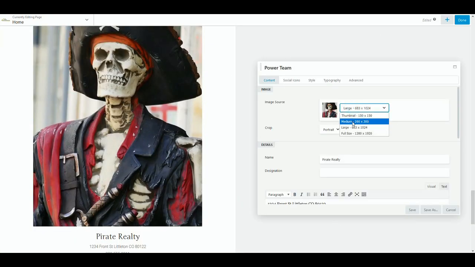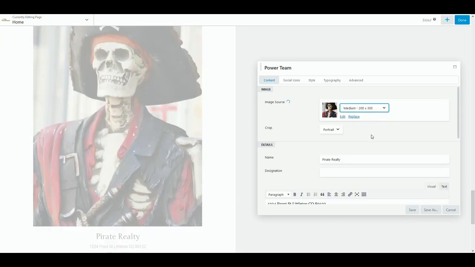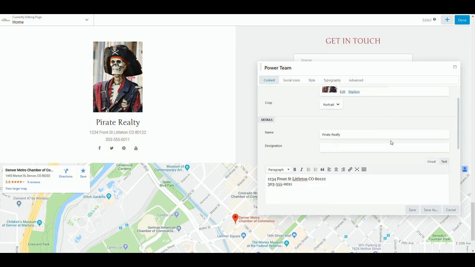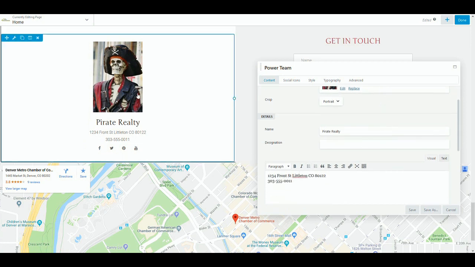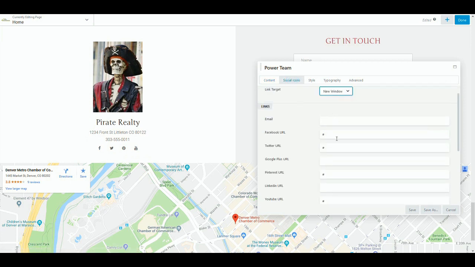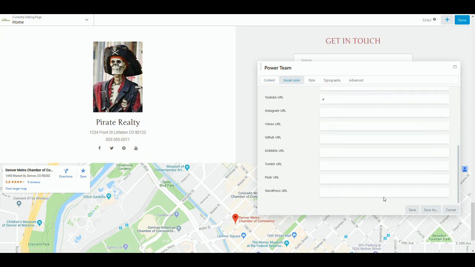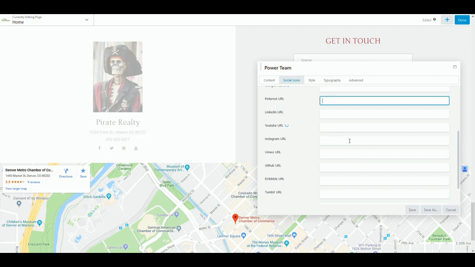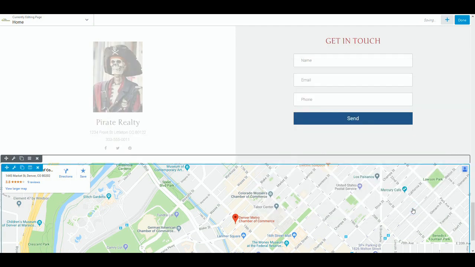Now, this image is a little large. So let me see if I can adjust it. There we go. Okay, so change the different sizes in there. And then we've got the social media icons in there. We can actually change right from there if we want to go ahead and do that. If we don't want it in there, we're going to take out the little pound sign and it's going to actually remove that.